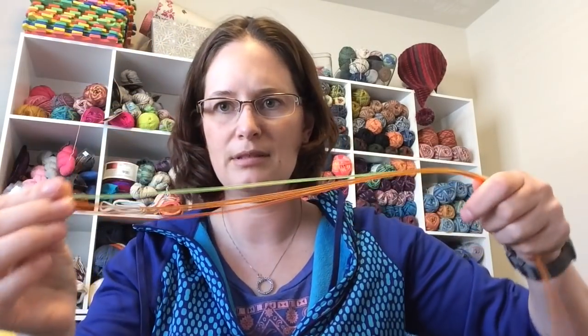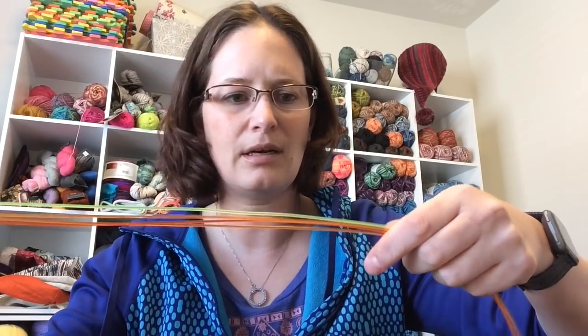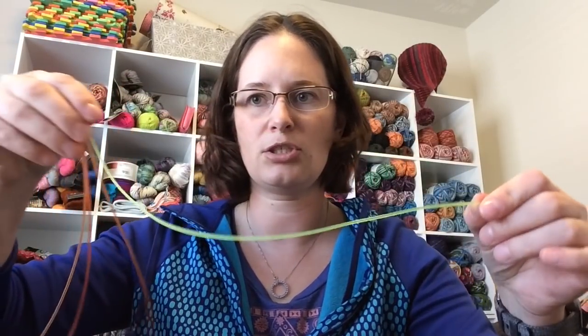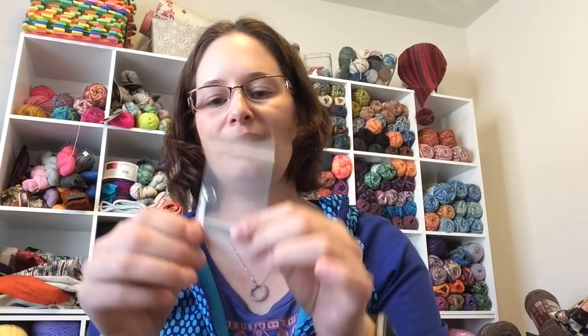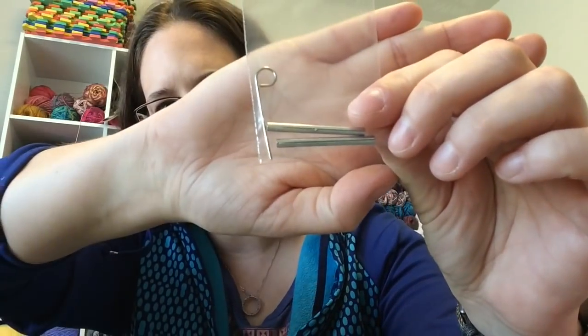But this came with 4 different sized cords. Actually 3 different sizes, but 4 cords. Because there's the 16-inch, then there's 2 32 inches, I believe, and then 1 to make a 40-inch. The one nice thing about these that I have noticed without using them is that they come with these connectors, and maybe other sets have these, but I certainly never got any with my set. So you can join cables together and you could make a really long cable with that, which I just think is very nice. So overall, I'm very excited.